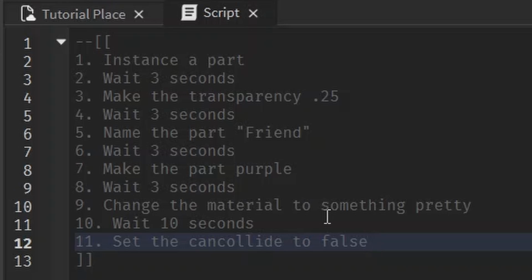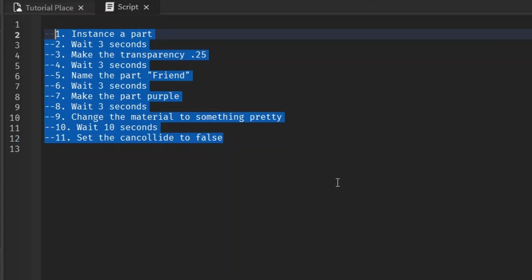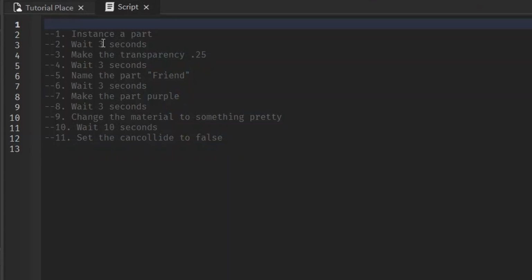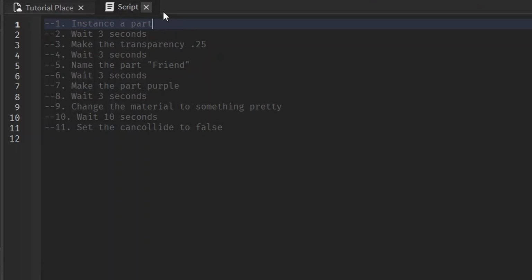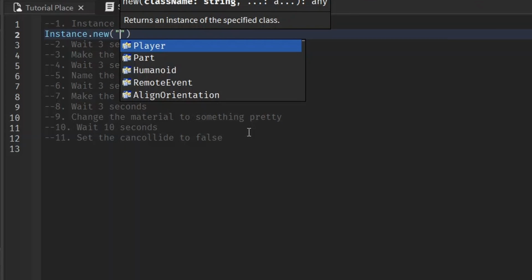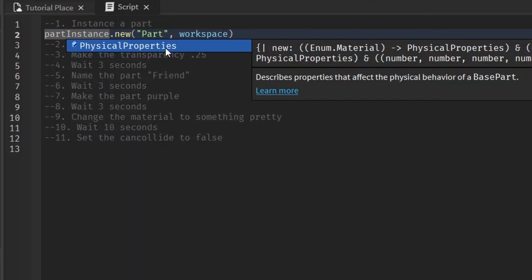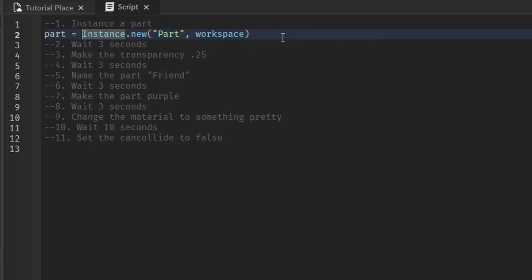So I want you to do all these things, pause the video and try it yourself, and I'll show you my solution to it. So if I were you working on this, I would use control slash so I could comment all this out single line, and then I already have my sections labeled and I know what I have to do. For example, in this part, I need an Instance.new part, and we're just going to put that in workspace. And like I told you before, you always should make it into a variable. We can just name it part. That's a nice, easy thing to do.